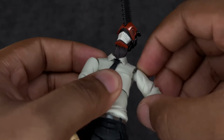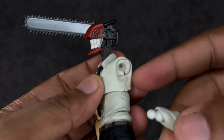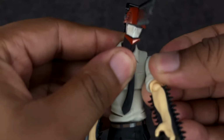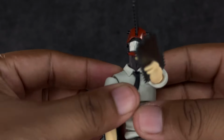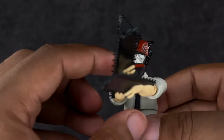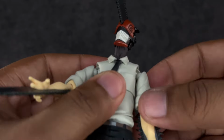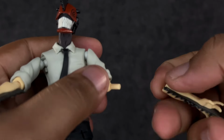Now, when it comes to the shoulders, this is where the biggest problem with the Figma hits for me, because the butterfly joint is at an angle. It kind of protrudes outward, and so when you're maneuvering the arms and you want them to go backwards, they're not really going to go back. You can bring them forward very well, and I think they did that on purpose for you to be able to get those chainsaw slashing poses, but sadly it does limit moving the arm backwards. Now this does rotate all the way around. He does have a swivel built in, but it's actually at the lower arm.